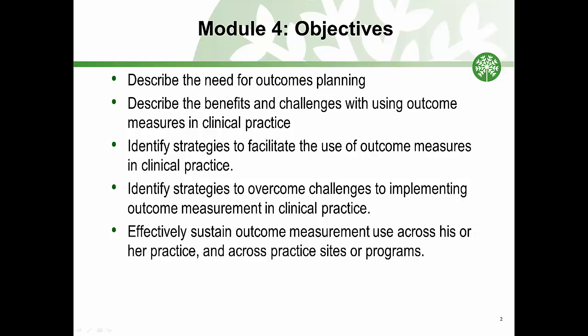Our objectives for this session include: describe the need for outcome planning, describe the benefits and challenges with using outcome measures in clinical practice, identify strategies to facilitate the use of outcome measures in clinical practice, identify strategies to overcome challenges to implementing outcome measurement in clinical practice, and finally, effectively sustain outcome measurement used across his or her practice and across practice sites or programs.